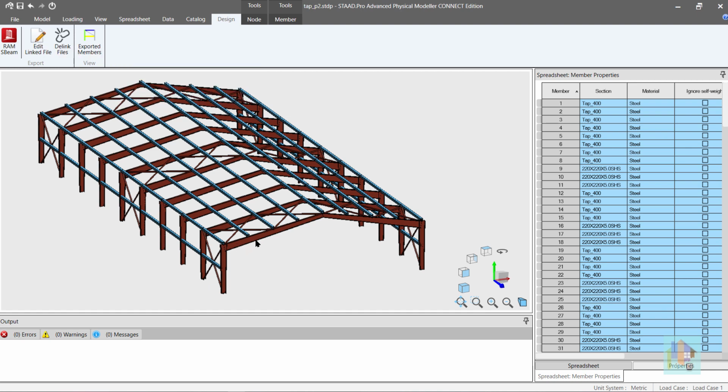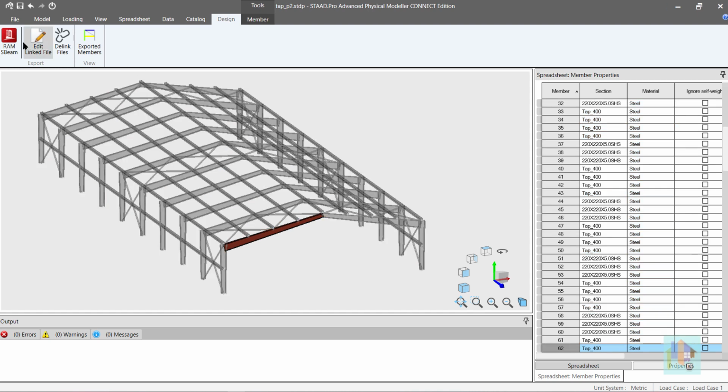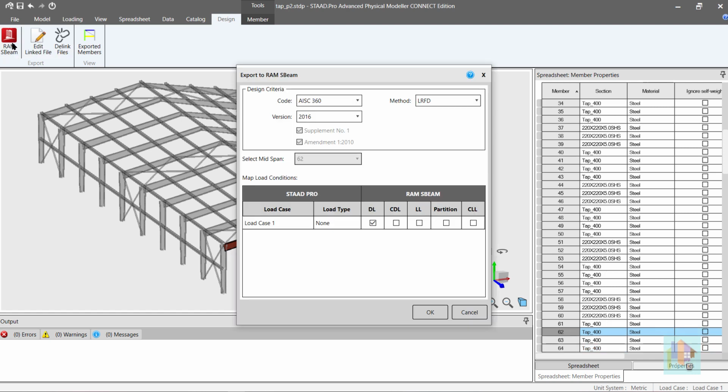If we model a structure in the STAAD physical modeler with wide flange, channel or RHS section, we can export any member to S-beam for design and optimization. Several design codes are available including AISC, IS, Euro and Canadian code.